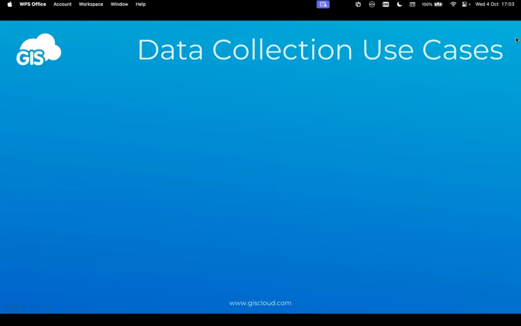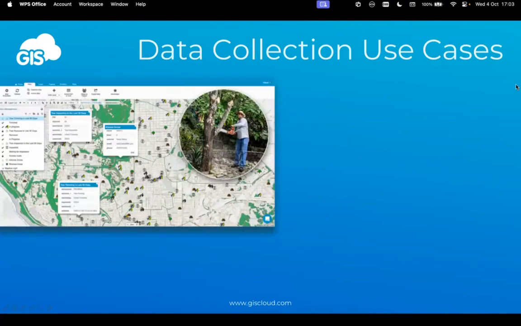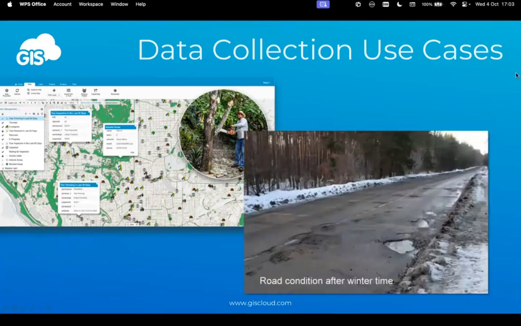And in GIS Cloud, we do really see them all since we're very industry agnostic. So GIS Cloud is not specifically designed for any particular industry. It's very flexible in that you can use it for whatever kind of project you need. So that can be anything really from monitoring tree species and information about tree and vegetation maintenance, like pruning, disease control, things like that, from monitoring road surface conditions, or maybe doing traffic sign inventories if you're doing a roadworks project.